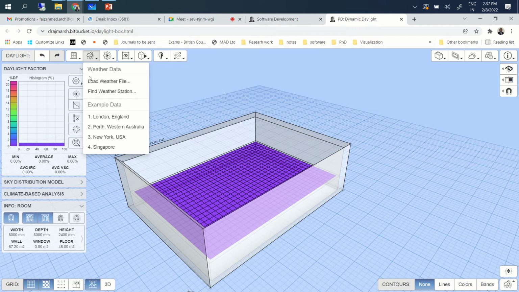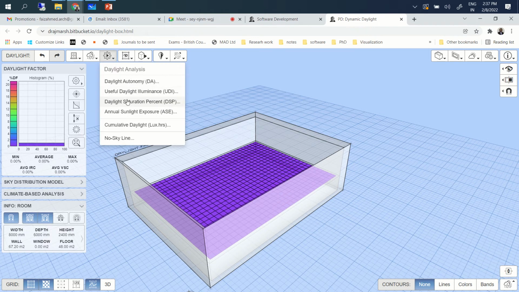First let's generate without loading the weather file. Still we can generate results, and like I said, these are the results that you can generate: daylight autonomy, useful daylight illuminance, daylight saturation, all that. You should learn all this, only then you will be able to use it.